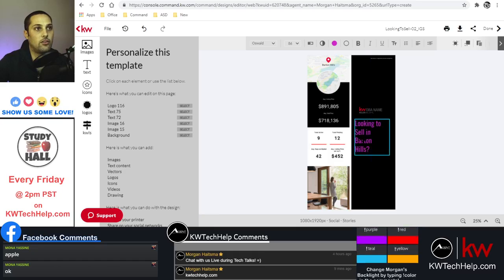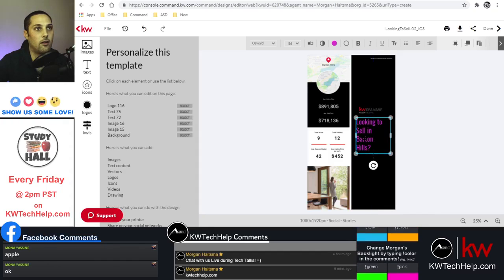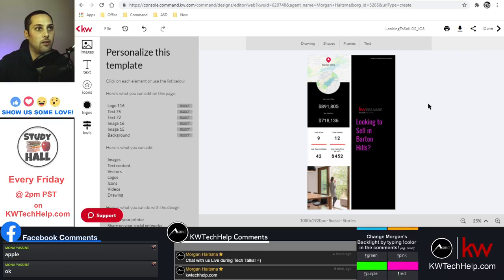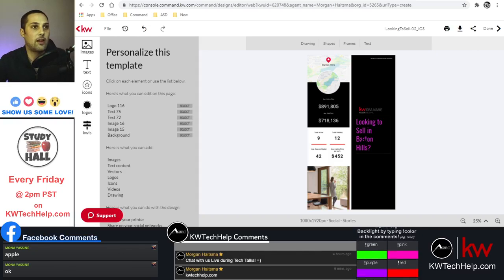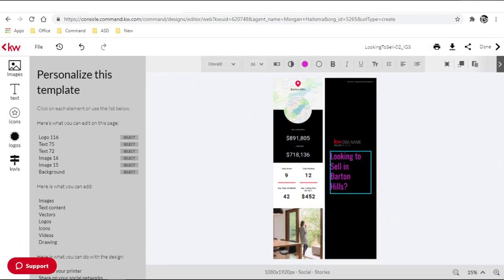You see it also gives me those lines, so it also lines up where it thinks that I want to place my material. If I give this a double click, I'm not sure if you guys can see that, but my line starts to appear here, so now I can type anything that I want.